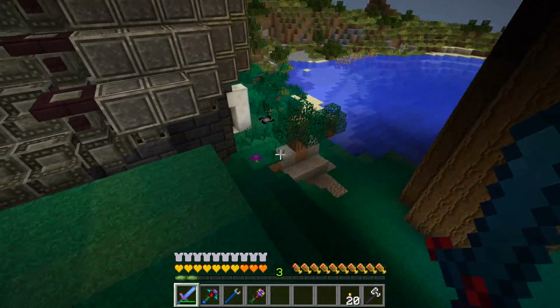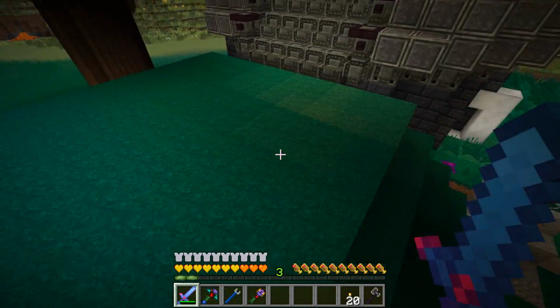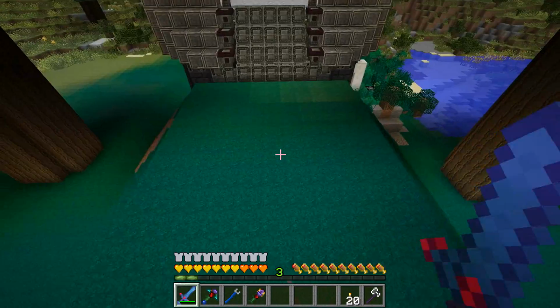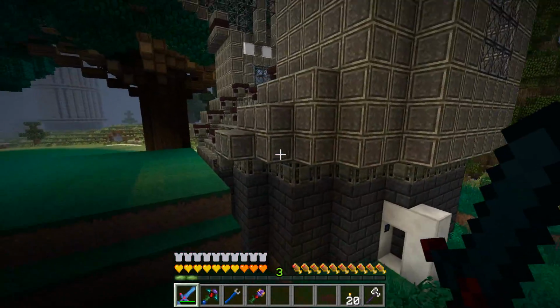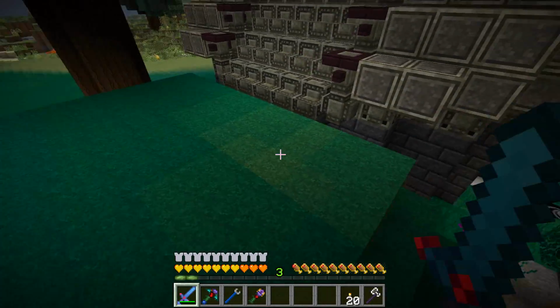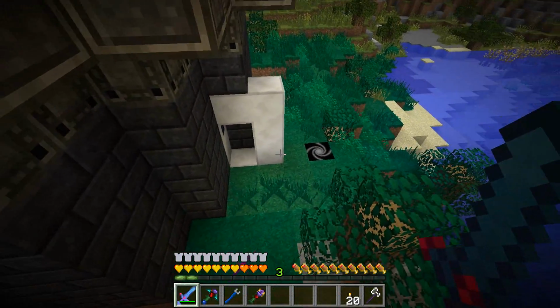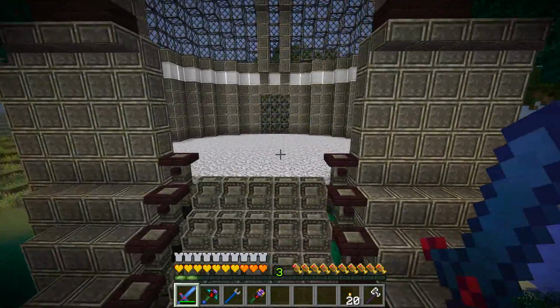So the portal is still down here. I had to build in half of this because this is where the center part of the roadway was. And as you remember, the roadway was built before the structure. So I had to build a structure according to where the roadway was centered. And it landed right here with the portal, in reference to the portal. So I'll be moving the portal up to here.